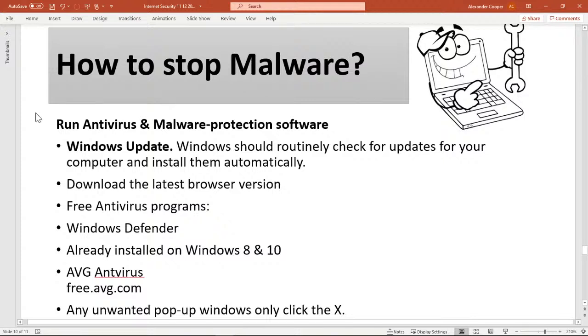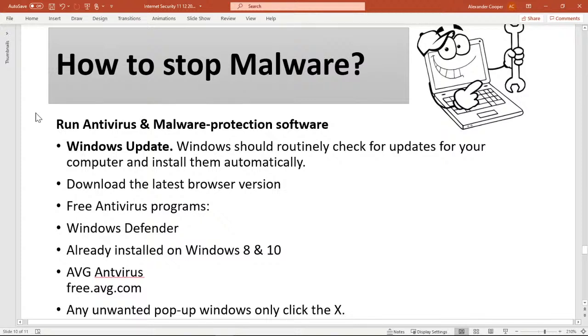Run antivirus and malware protection software. One of the big things that malware can do is actually go in and turn the antivirus software off to try to protect itself. So do be aware of that. Run Windows Update a lot. More and more Windows 10 is pushing itself to be updated, which is a good thing. It can seem annoying. There are ways that you can go in and tell it certain hours of the day that you never want it to do any kind of system update, because that's your work hours, so you always need your computer ready for that. But definitely give it time to do it the other times.